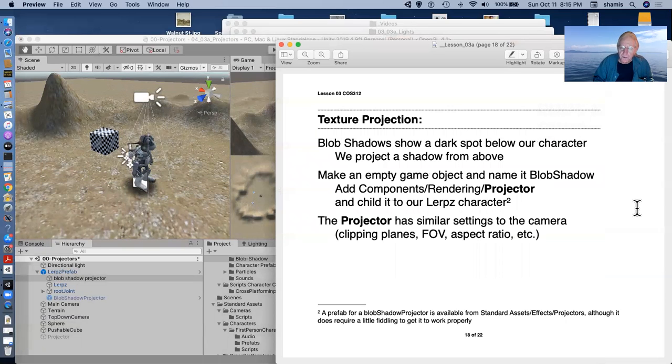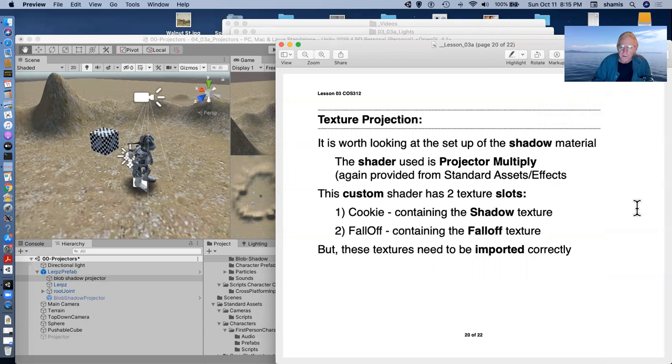There are a couple of tricks in setting this up. The shader is this projector multiply with two slots, one for the cookie, which contains the shadow texture, and two for the falloff, which contains a black and white image that from left to right shows how strong the shadow is.